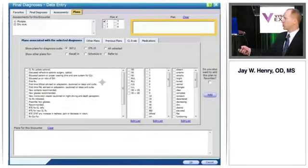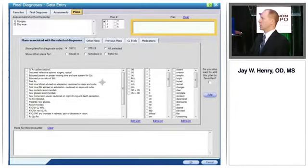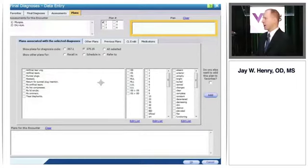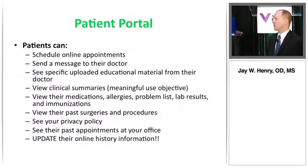So for example, on this one, here's myopia, and it says for our plans, hey, do you want to update their contact lenses? This is their first Rx, new contacts, new glasses, no Rx indicated. These things obviously go with this assessment. If you look at dry eye, artificial tears, Restasis, punctal plugs, so these go with that diagnosis. So real quickly, without having to type a lot for your plans, you can walk through assessment and plans very, very quickly and very simply. So again, a very powerful tool, a way to speed it up.